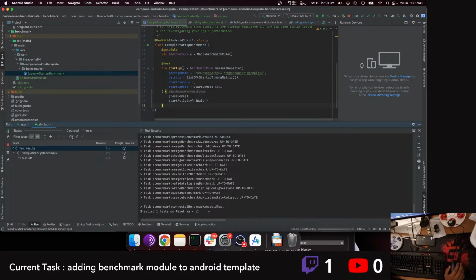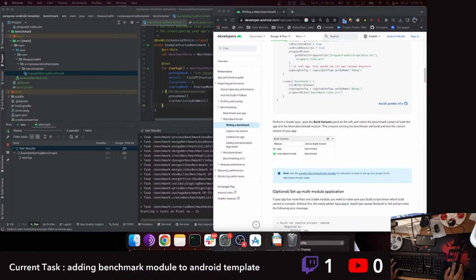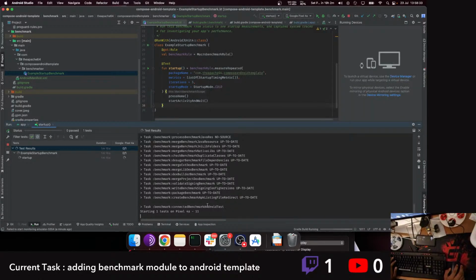Should run by now. I don't know, it's taking too much time. Pixel 4 and should be ready by now.